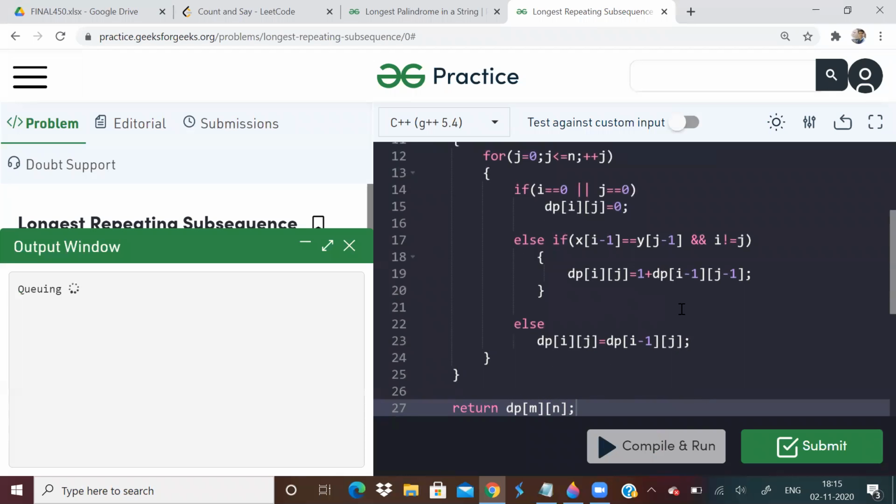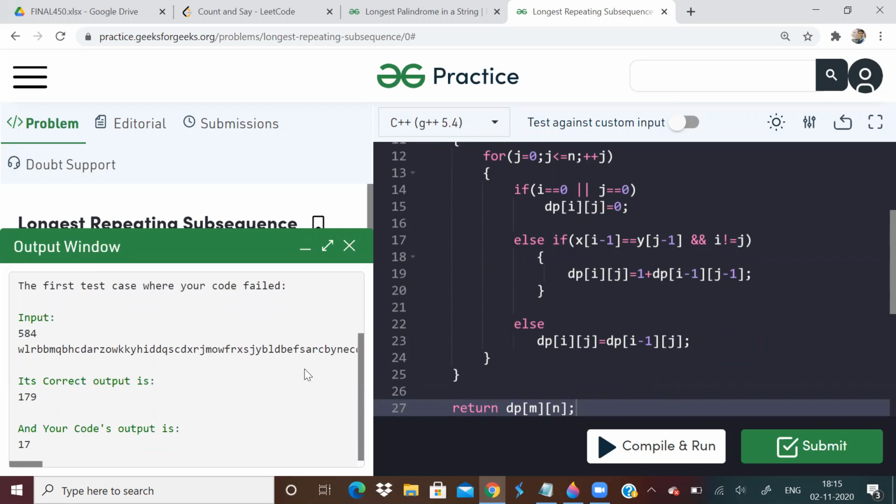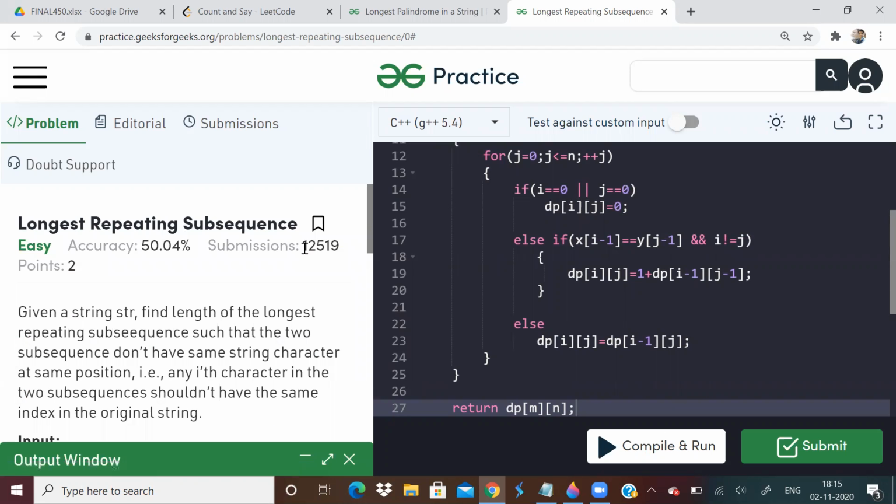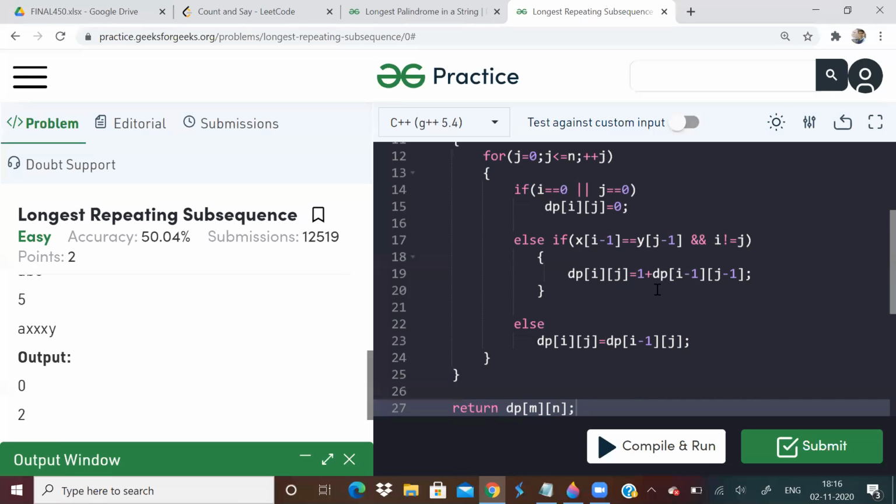So let me see if it will run correctly. Hopefully it should. So there was some error here. How to correct this now? So actually I was typing correctly only, and I again confused myself.